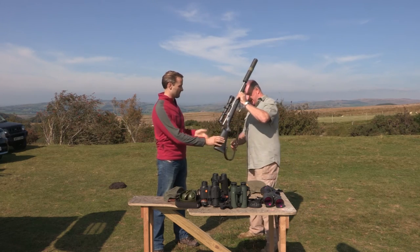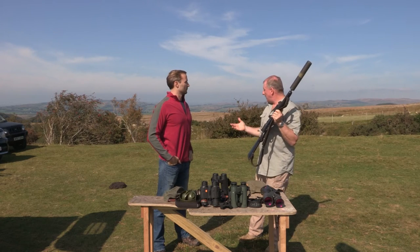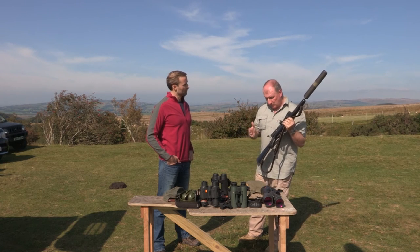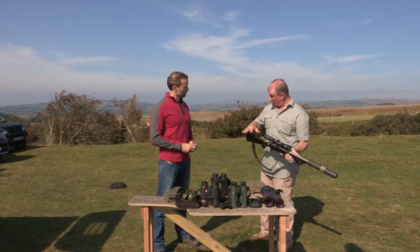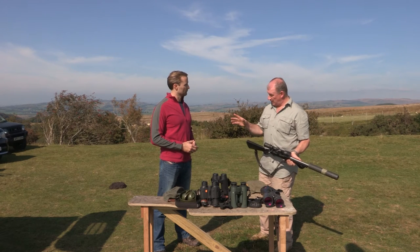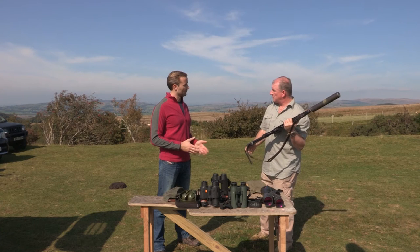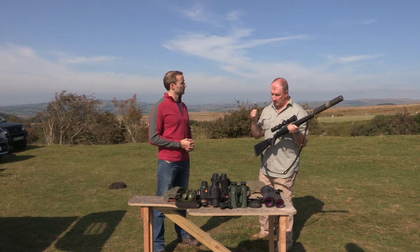The whole thing is a continuous risk assessment. We run these shooting areas on the basis of four safety rules that you can take anywhere in the world. The first one is really simple: if you're holding the rifle, if you've picked it up, if it's in your hands — it's loaded. No exceptions, no excuses. It doesn't matter whether the bolt's been taken out, whether it's got a breech flag in and 25 range officers have said it's empty — if you're holding it, handle it as if it's loaded.